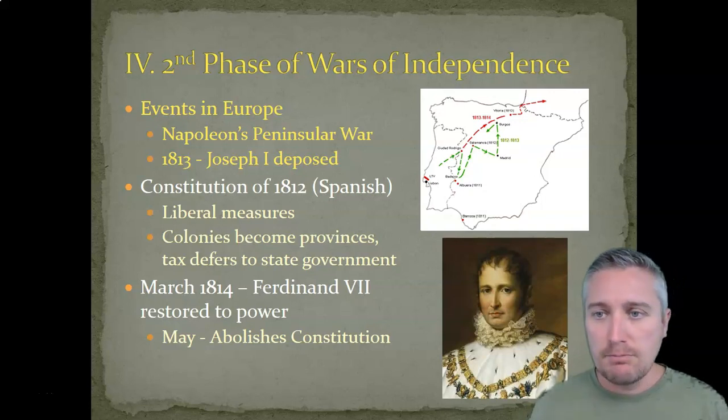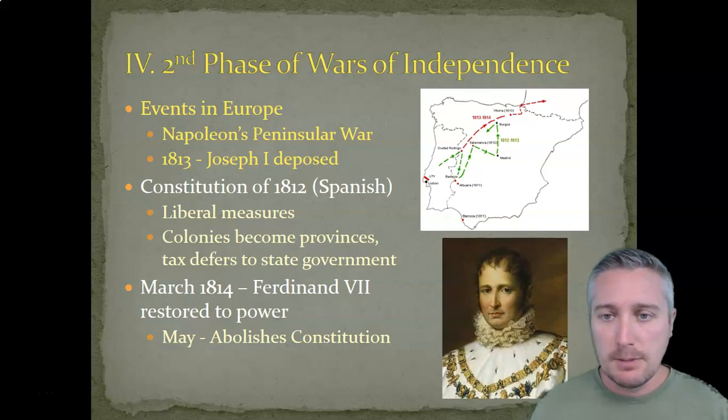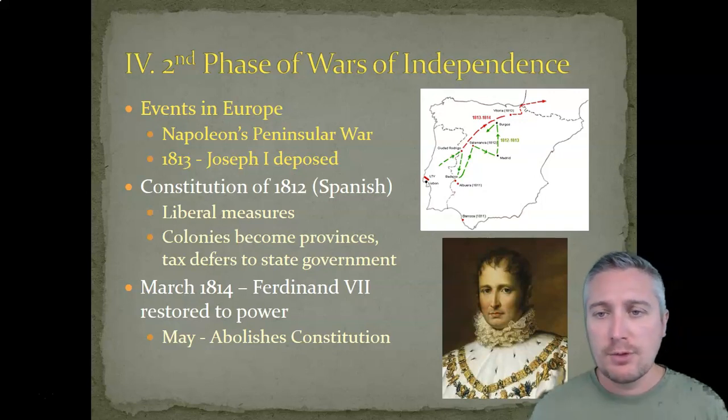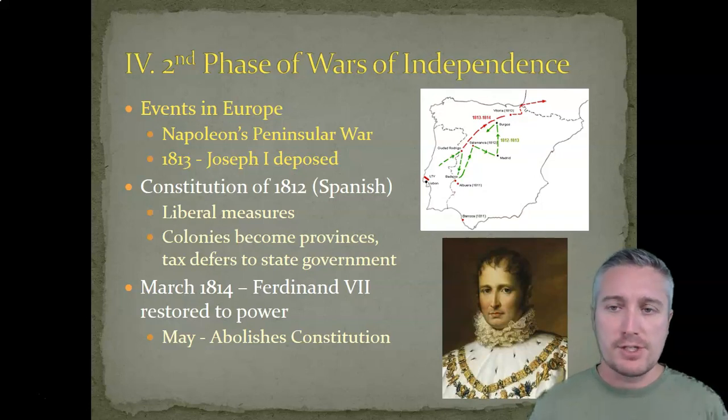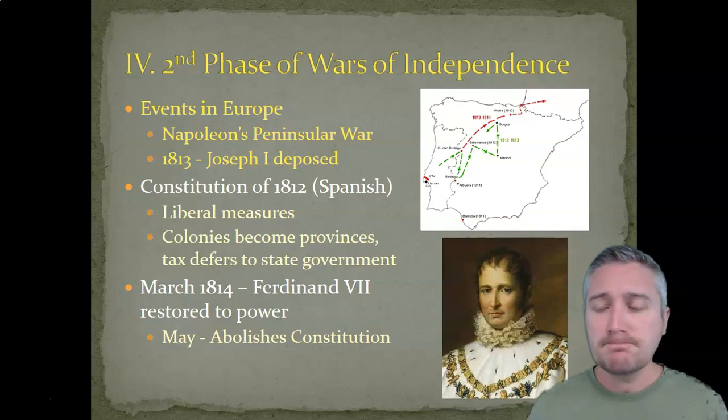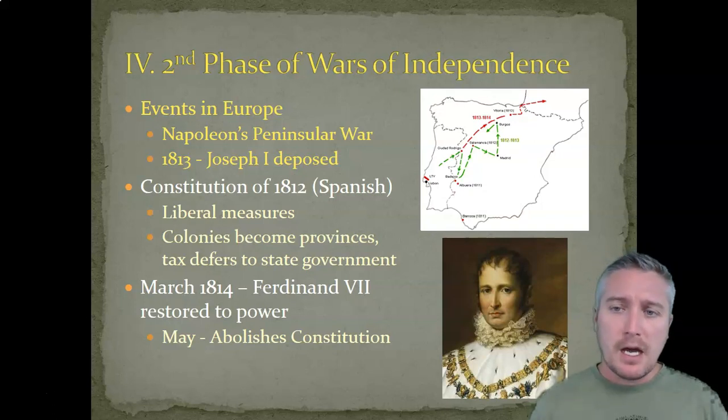So back to the main events here, though. With this multinational force that ultimately would put Napoleon down, events in Spain looked like they were turning around by 1812. A new constitution was written during the Peninsular War itself. Spain's first national sovereign assembly passed a constitution which called for things like universal male suffrage, national sovereignty, a constitutional monarchy. So again, you have a king or queen, but they are constrained in what they can do by a constitution, which sets up the rest of the government.